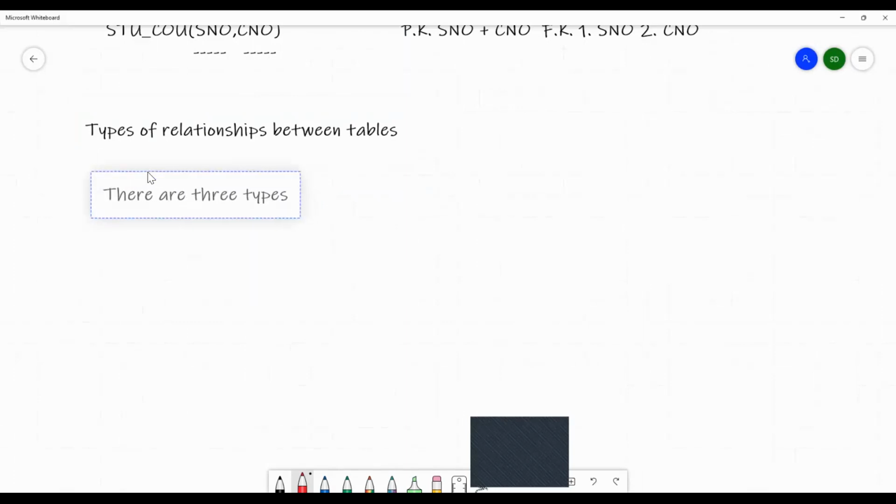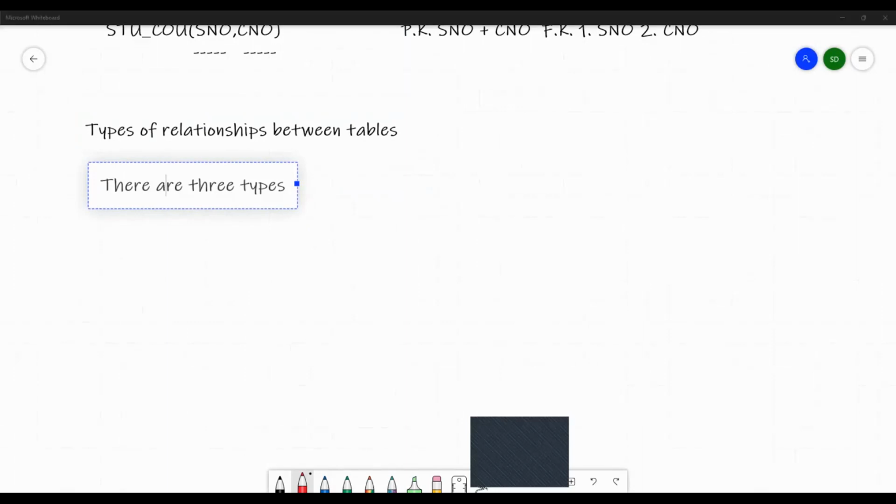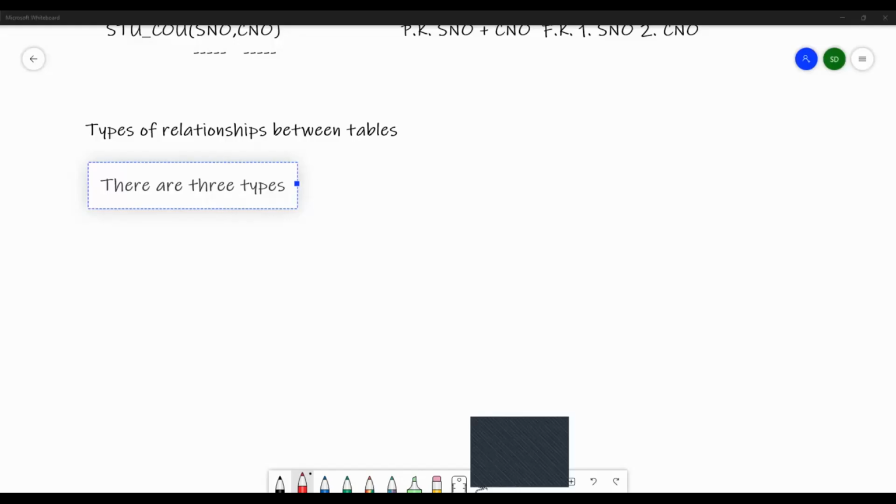There are three types. Different types of relationships are there. One to one.